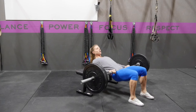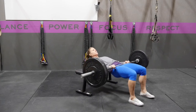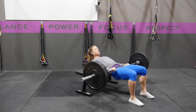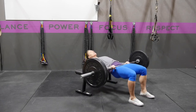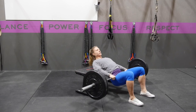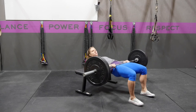You're going to lower your butt down towards the floor and you're going to explode your hips up, squeezing your glutes and your hamstrings. When you lower back down, you want to make sure that you're staying connected through your entire spine. We don't want to drop our hips and keep our ribcage up at the top at the same time. When you explode up, you want to have your ribcage connected to your hips.